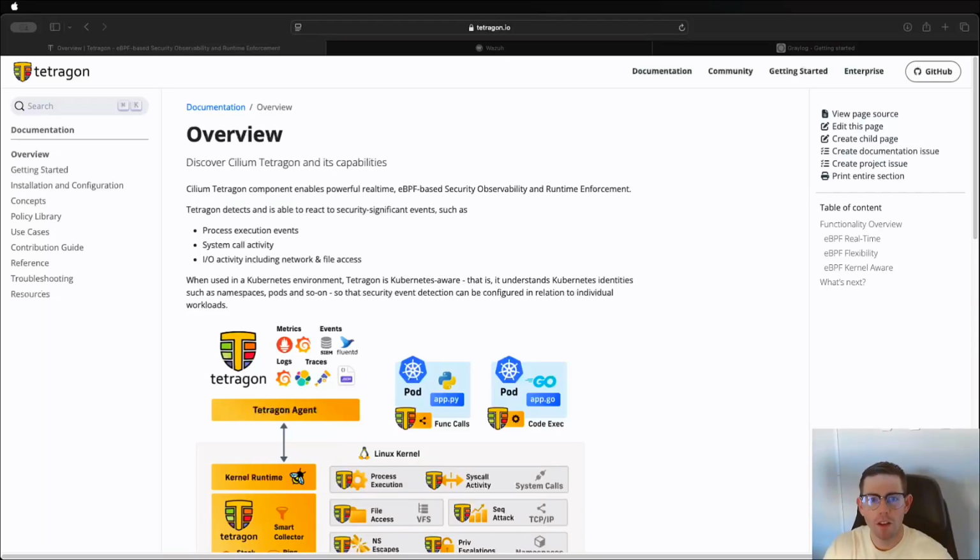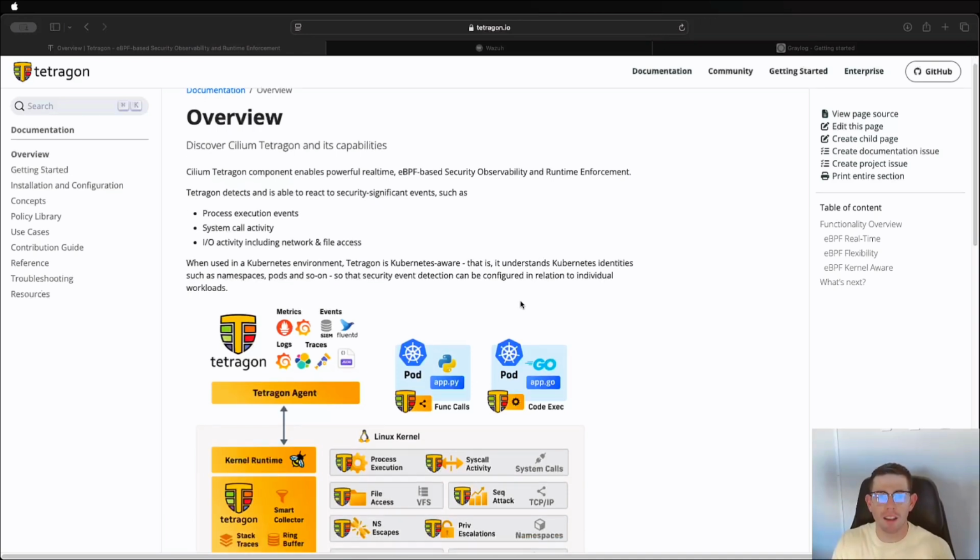Hey Defenders, welcome back. In this video, I'm going to show you an awesome tool that we can use to monitor our Linux endpoints, and that is Tetragon. Now, Tetragon is eBPF based, which allows it to hook into the kernel to monitor all activity happening on our Linux endpoints. Activities such as process executions, processes that are being exited, system calls, and network telemetry, and it allows us to get a really good deep dive into what is happening on our Linux endpoints.